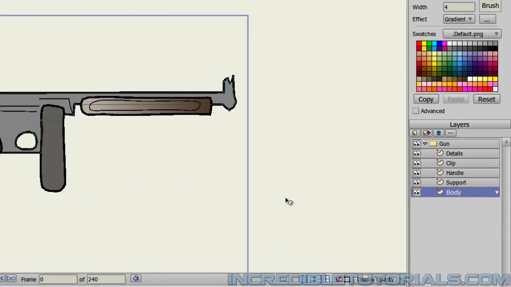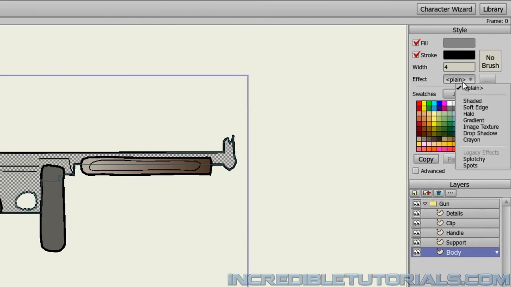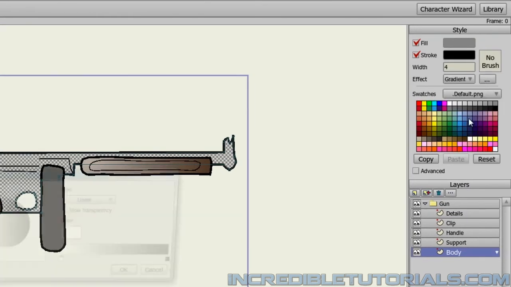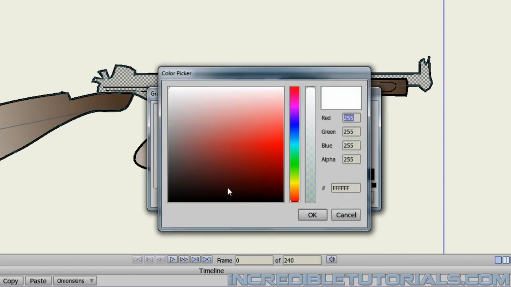So selecting the body, I'll take the select shape tool and select the metal part of the gun, and then go to Effect, Gradient, and then we'll choose something that goes from dark gray to light gray. So I will start here, and let's select something that's kind of bluish gray.